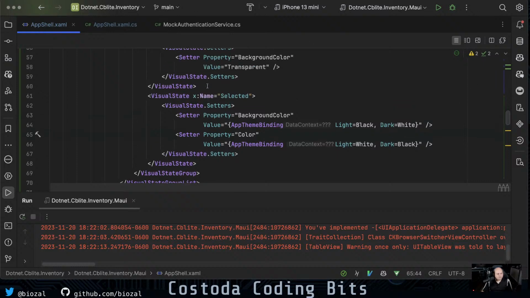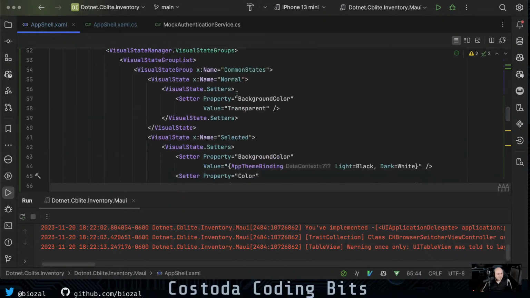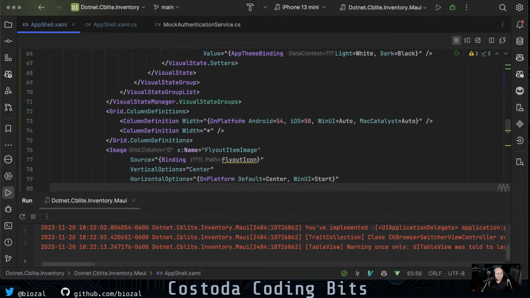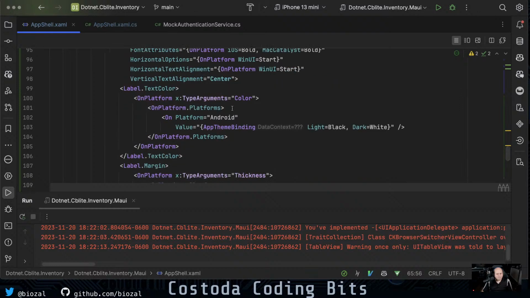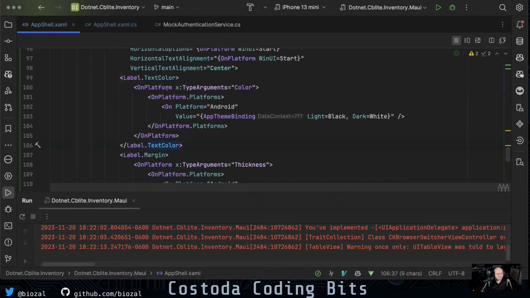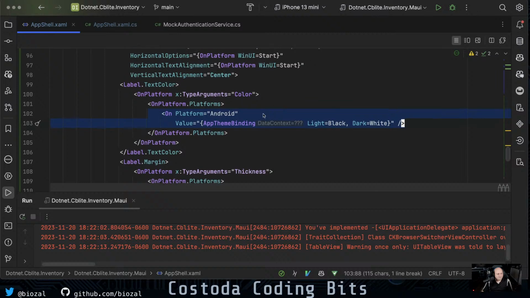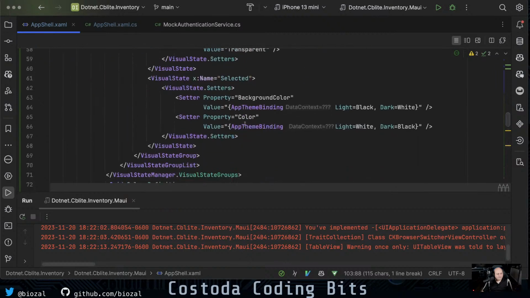Now, the only thing I don't know is the text color property. See, it's called text color here. And I think this is what's killing us here. I don't know if that's going to work, if it's going to override. This may be another thing to ask.